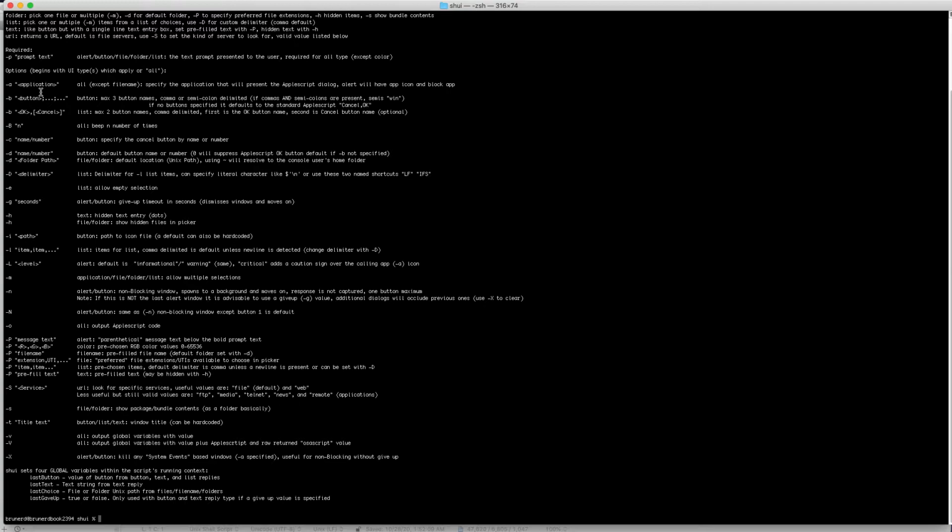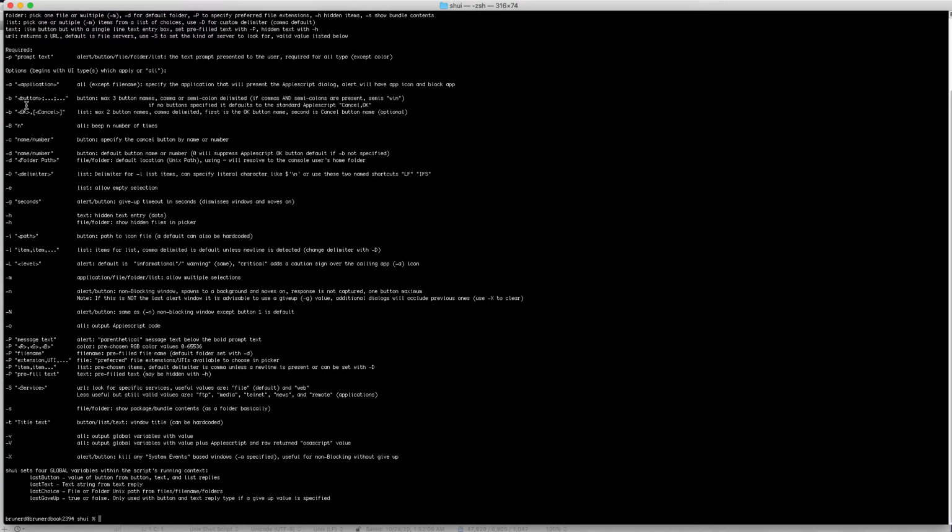The one exception is in the color dialog or the color pickers, where you must specify an application, in which case it does default to System Events. So keep that in mind if you're running some script from Self Service, it's going to say Jamf wants control of System Events unless you make a configuration profile.